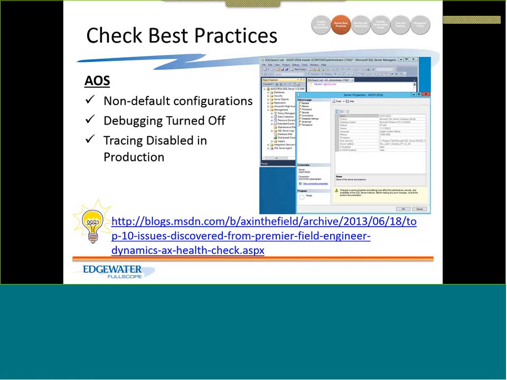And there's a link here that you can go out to. Obviously there are many links, and I'm sure a lot of the people on the call have already looked at some of them, but there are many links that show you what the default configuration should be for a production environment. So it's important to check that nothing in the configurations of production is creating issues. One of the biggest things that we see is if somebody has turned on debugging in a production environment, that's a huge performance hit for AX. So we go in and check these.